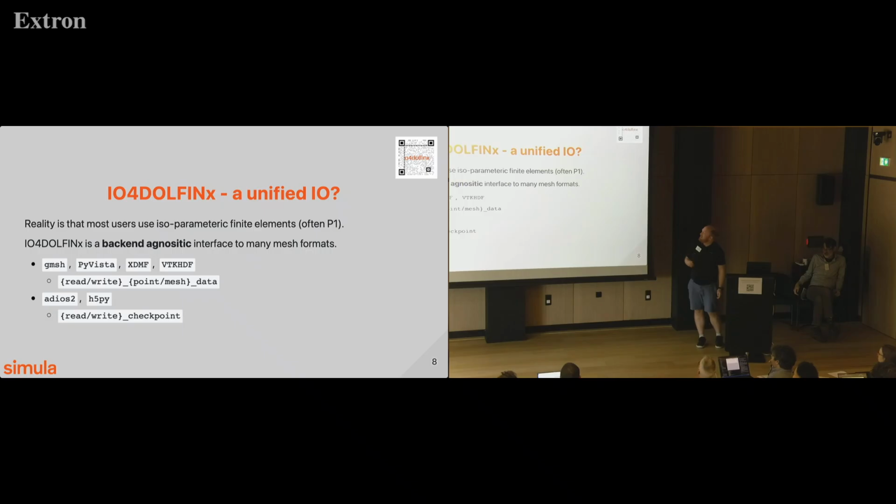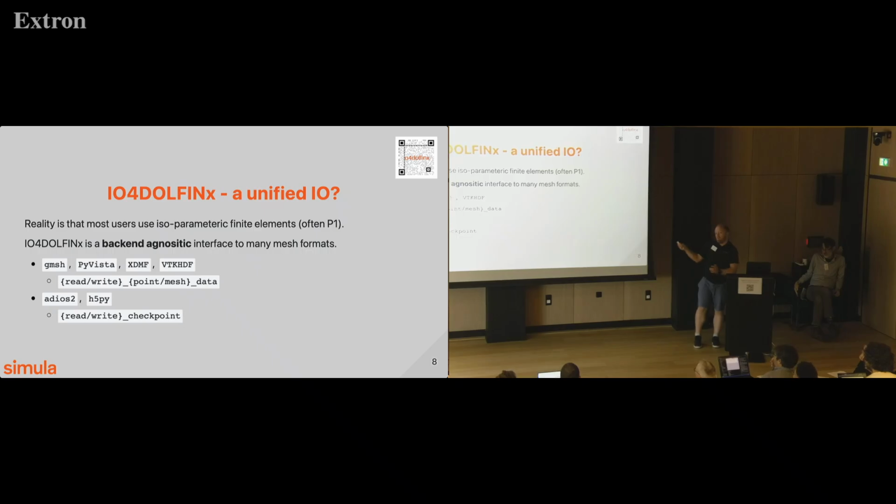And the idea of IO for dolfinx is the realization that you should be able to use adios or HDF5 or any other backend to define how I would read and write data. If you want to use fancy function spaces, you need to use the checkpoint functionality that was already presented in adios for dolfinx. But if you're one of the 80 to 90% of the people that use FEniCS, they use P1 finite elements, then you could just use the read and write point data function, which just reads and writes point data. And then you can use XDMF, VTK, HDF, or any function space that is appropriate for you. And that just hopefully makes life a bit simpler in the future.